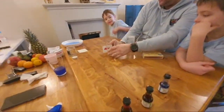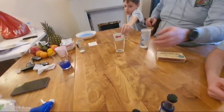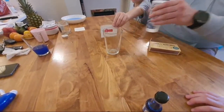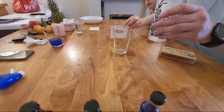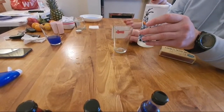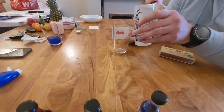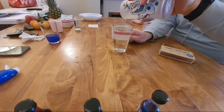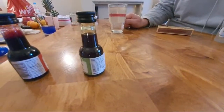Jake, can you hold that there, please? Right, can you see that on the camera through the glass? It needs to be a bit closer, I think. Let's go a bit closer. There's nothing in the glass. Have you got that? Right, so when we pour this into the glass, the arrow should change direction. I can't see that. Oh, move it across a bit more.